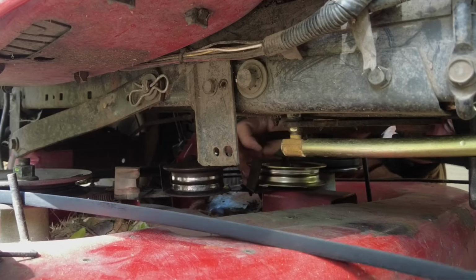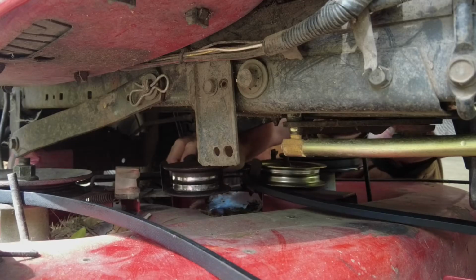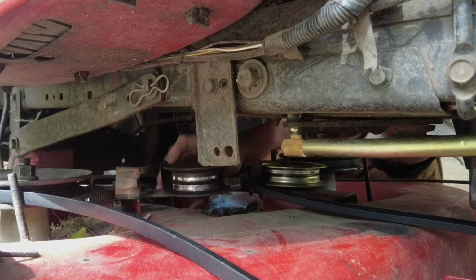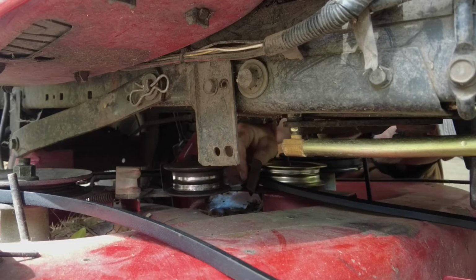If you still don't have enough room, you could actually disconnect the deck from the mower and then jack the mower up partially a little bit, so at least you can get the belt around all the pulleys. Then you can lower it back down and get it around the engine pulley.